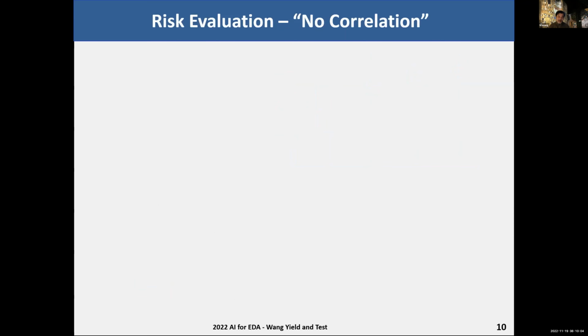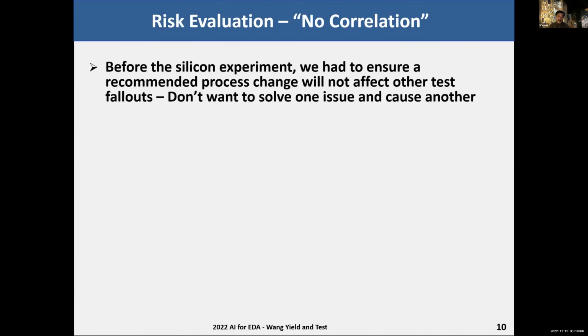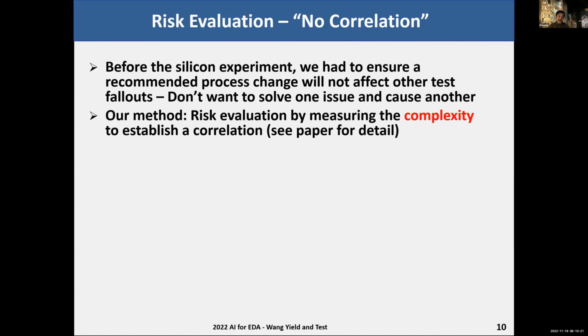It is important to know that before the product team and the foundry accepted our recommendation, we had to show them a lot of evidence. One of them was to convince them that our suggested change would not cause other yield problems. In other words, we have to tell them the risk of our suggested change. What does that mean? It means we need to show them that other failure modes do not correlate to the process parameter we're suggesting to change, like PP1.